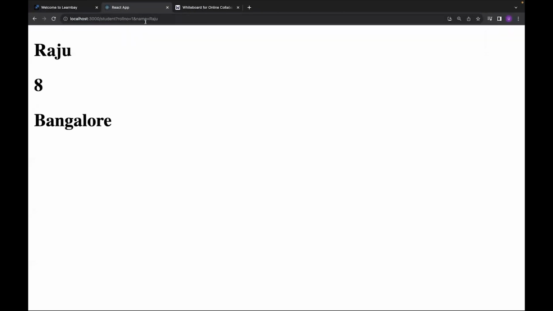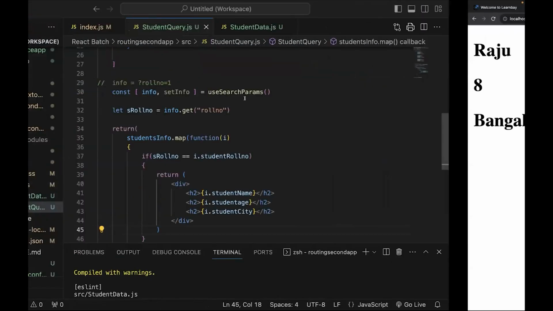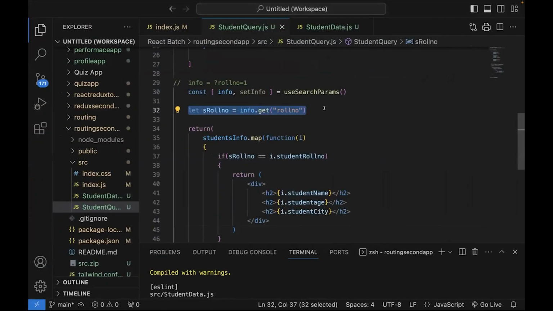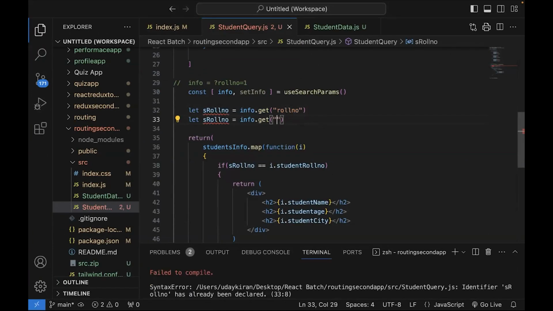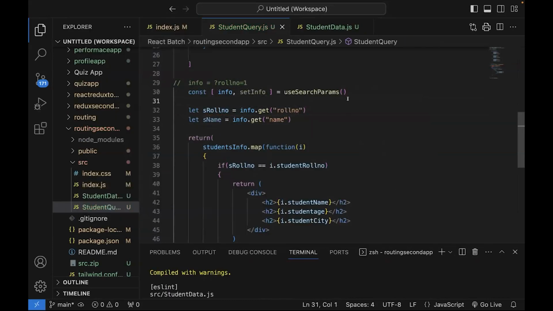Which are those two? Roll number and name. But what are we extracting here? Only roll number. I will copy the same thing and also extract the next one, name. After extracting, I'll store it in a variable named yesName.